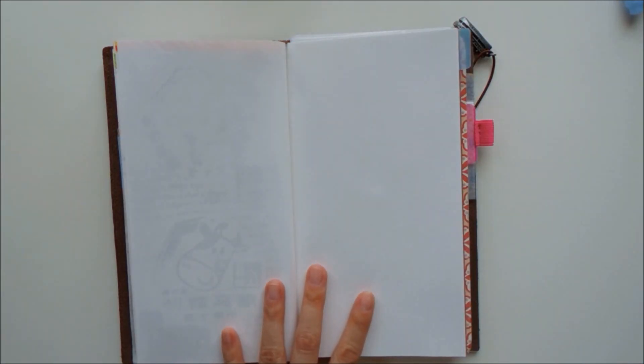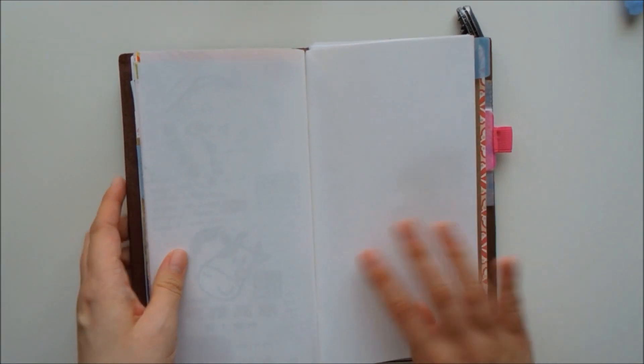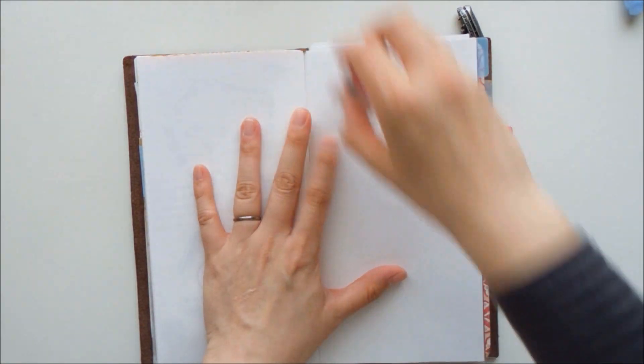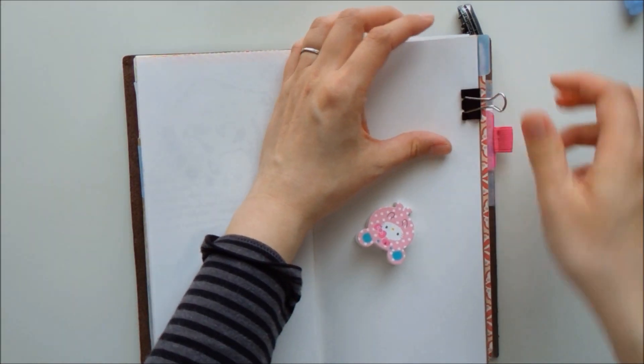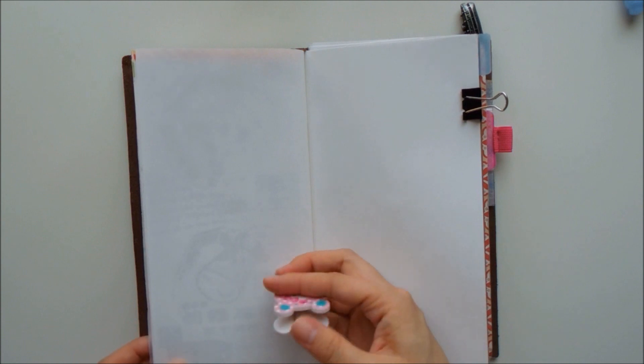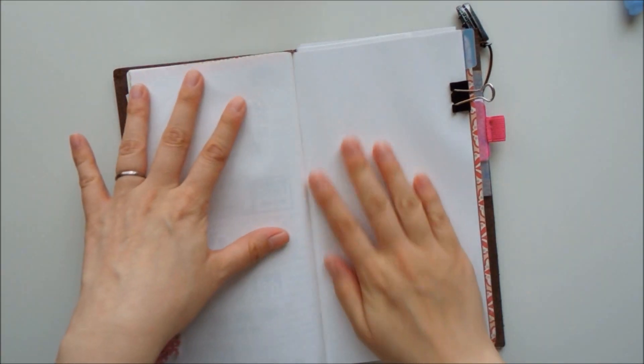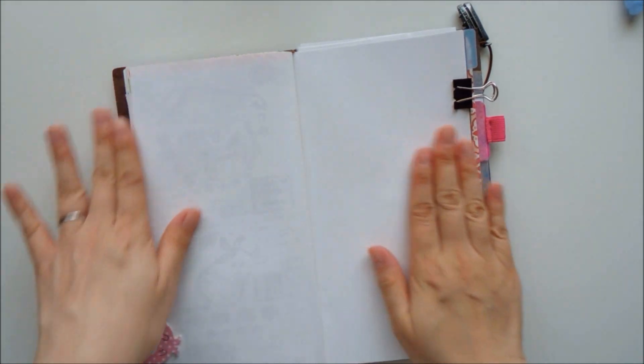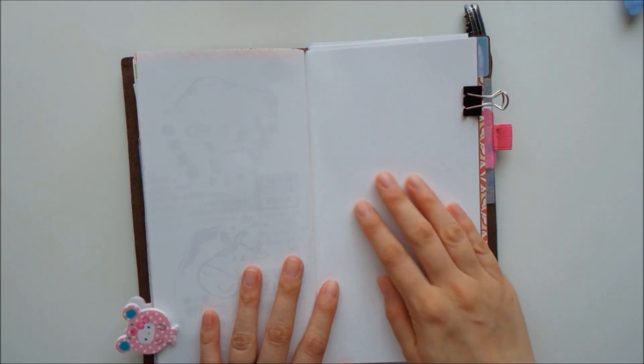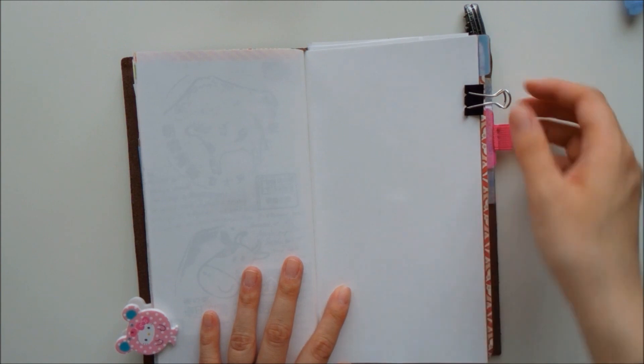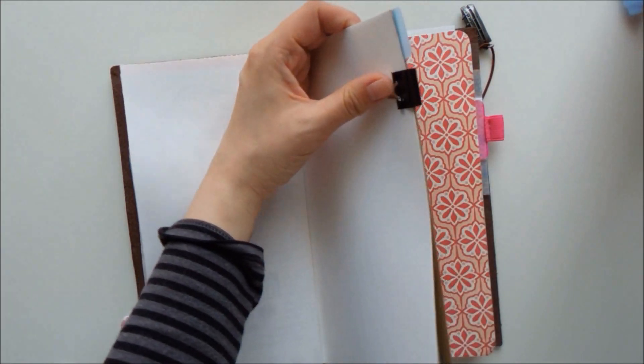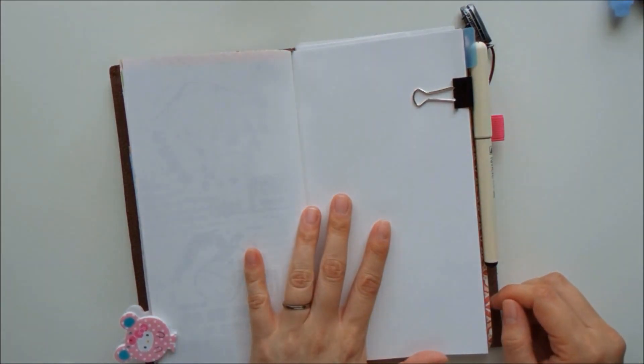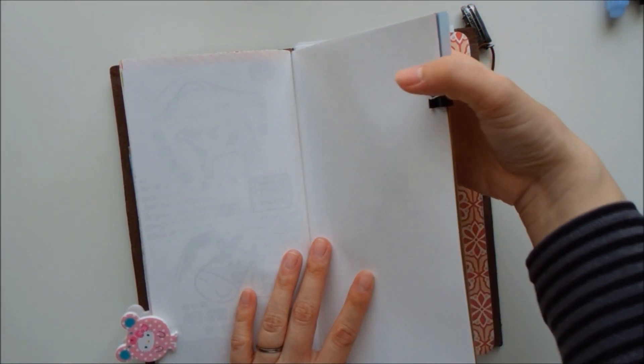Another thing that I enjoy, especially when I'm writing or journaling in my notebook, are clips. I use clips to keep the pages held down so it doesn't cause any buckling, or it just creates a nice flat surface when I'm writing or if I want to do some watercoloring. I do enjoy these types of clips. I really like the bulldog clip because you can easily clip on a pen or anything like that really easily, so it has a multi-purpose. The bulldog clip has a multi-purpose use in the traveler's notebook.